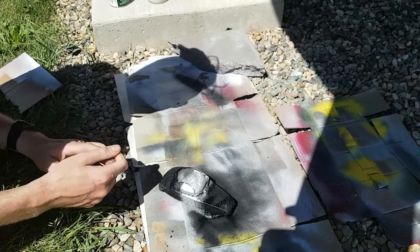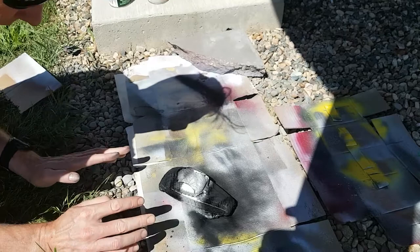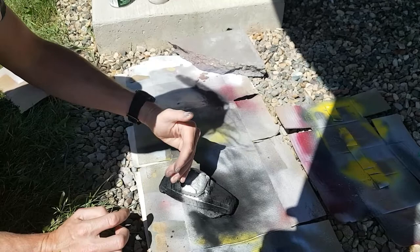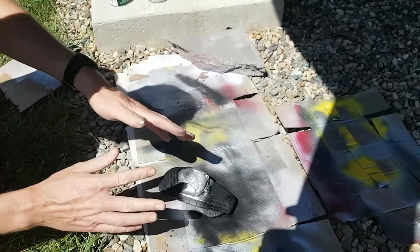This will dry pretty quickly, and I want you to let it do that. Some people will say to take the tape off right away, but I don't want you to necessarily do that — you'll have to pick for yourself. All the paints I've used so far are fast drying, and it's best not to force it. Once this is dry, we're going to see if we've missed any spots, do a couple of quick touch-up bursts, and then we'll be done. Small controlled bursts — put on as little paint as possible to get the coverage you want, without bleed-under and pooling.